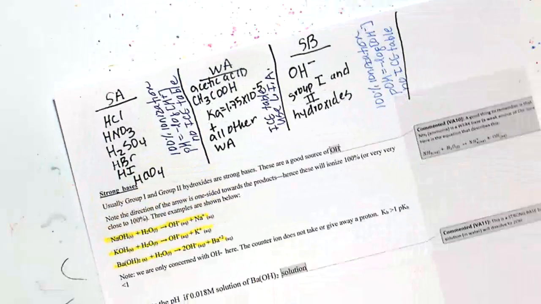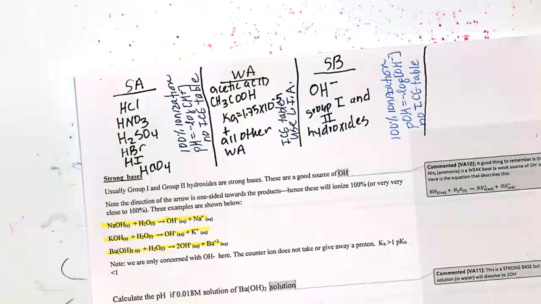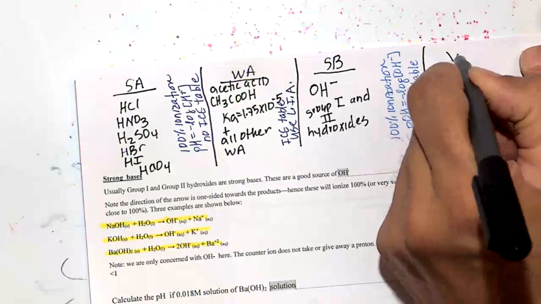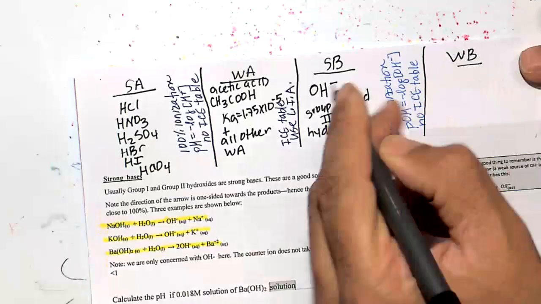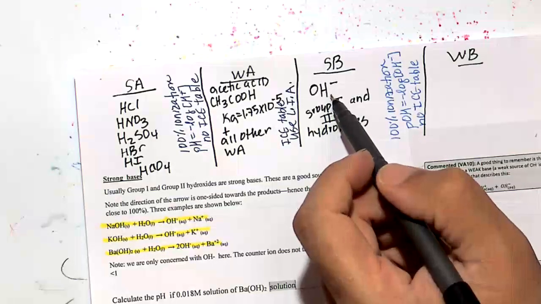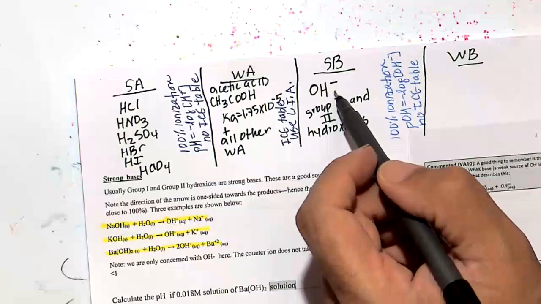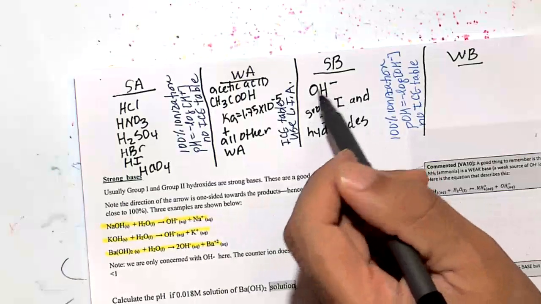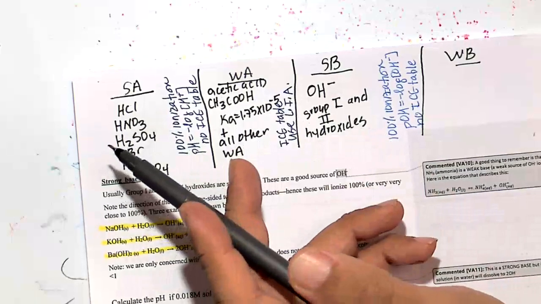All right, and then we have our weak bases. You also need us to memorize the strong bases as well. That's easy. There's just NaOH, KOH, LiOH, just OH minus. So we don't need to memorize them. It's easy, AOH minus, okay?